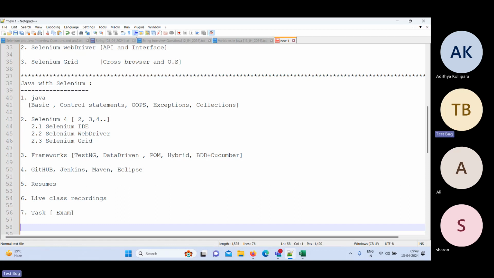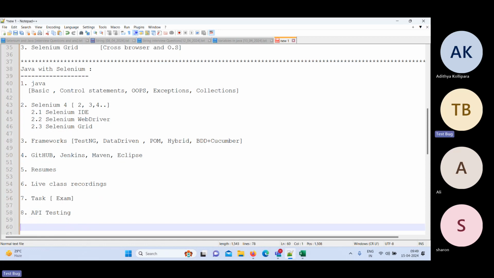Then I will give a basic API introduction also. How to do the API testing. It is an extra advantage for you. Why I am giving this introduction is, if you want to switch your career to API automation tester or REST automation tester, at that time API knowledge is also required. So those who are getting experience need to know this. Whenever you know API testing, then only you get a higher package, whenever you put that API knowledge in your resume.